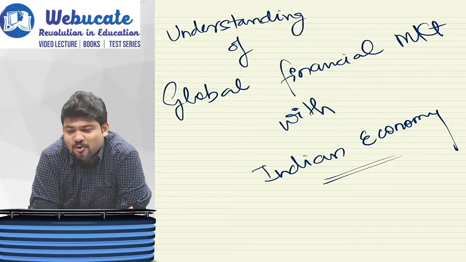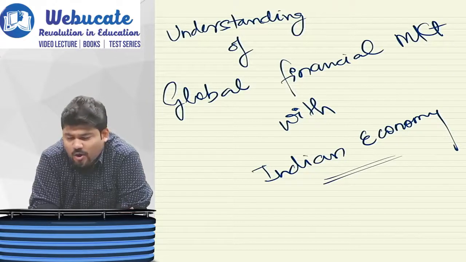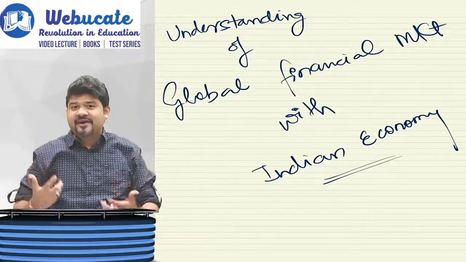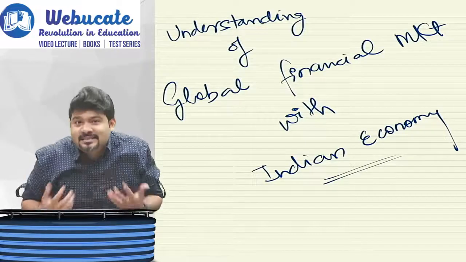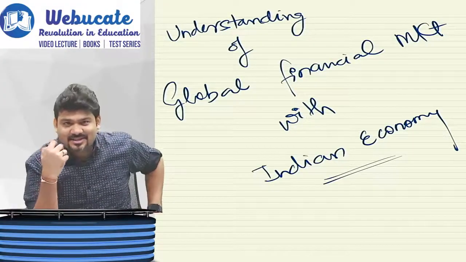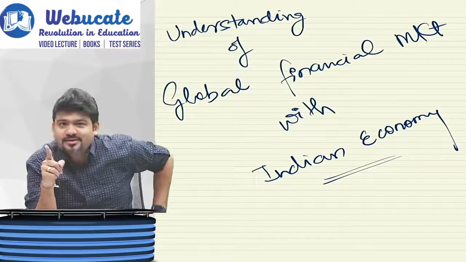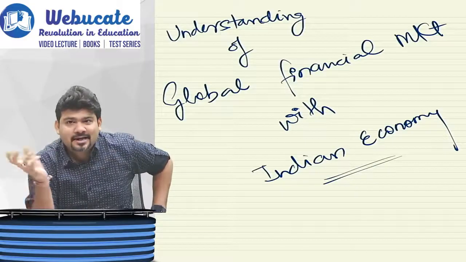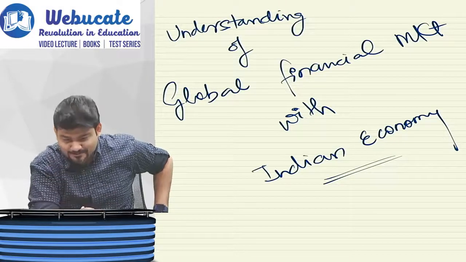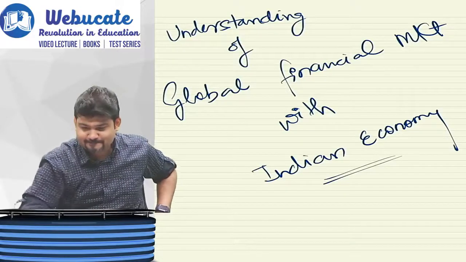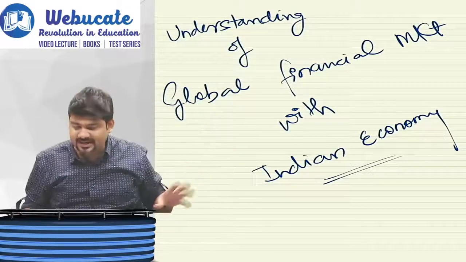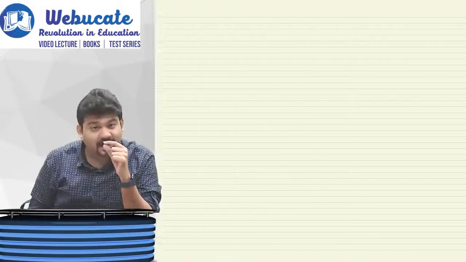and then developing countries like India adopted them just a few years ago. So definitely the global financial market impacts all the economies, including India, the Asian countries, Japan, China, the United States of America. In fact, it is said that whenever China sneezes, the whole world gets a cold. Do you know why globally the dollar is taken as a benchmark currency? We'll understand it when we do the forex part. But first things first, let's understand and connect the global financial market with the Indian economy and see how it is going to impact us.